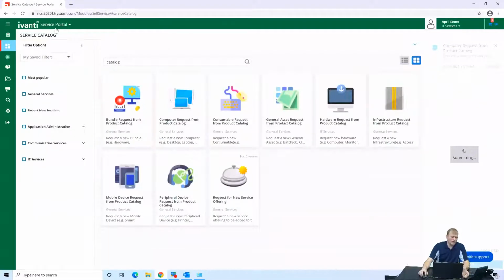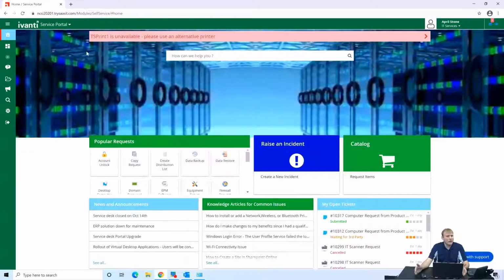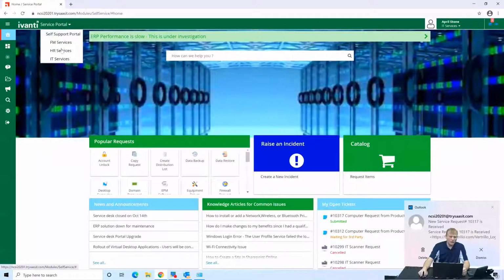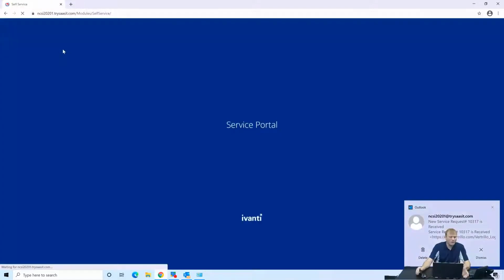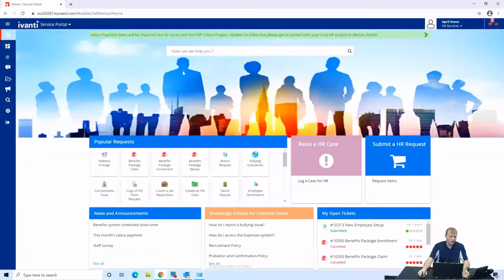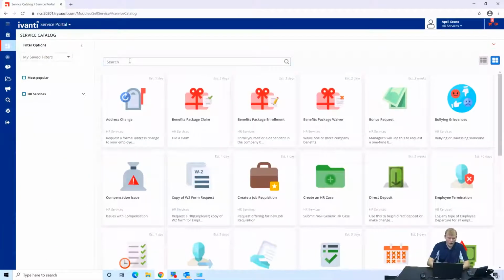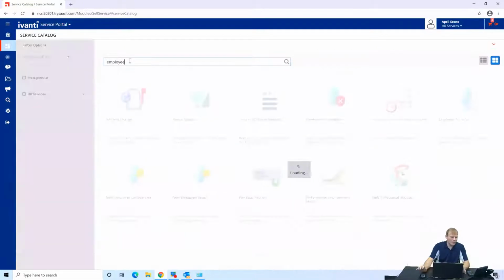So one of the important things is understanding that we're talking today about IT service management, but we're built on an enterprise service management platform that extends past IT. So one of the use cases I want to talk about is things like, I want to expand this over to things like HR or facilities. Look at that. I just got an email confirmation that it received my request for the service request that I just made. So if I switch over here to HR, for example, I'm now presented with HR related functions on facilities. And if I want to go over here to an HR request, it's going to be things like hiring a new employee. Now, you can customize this and brand this however you want to.